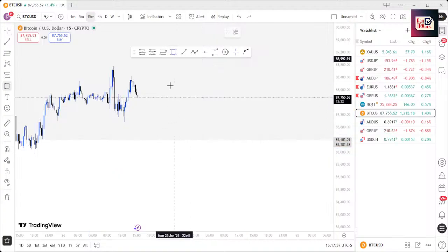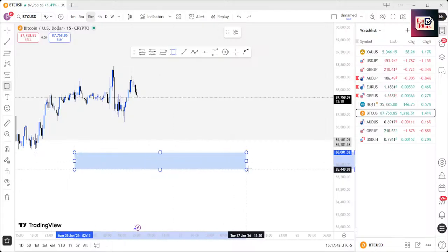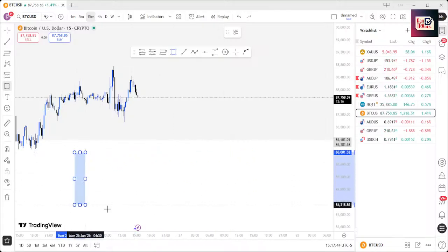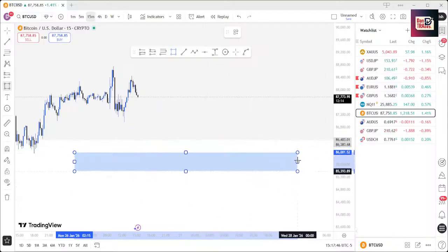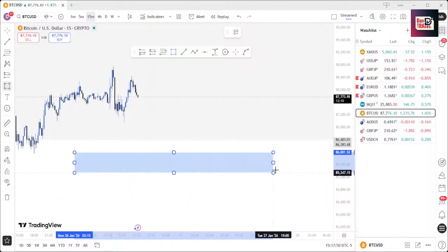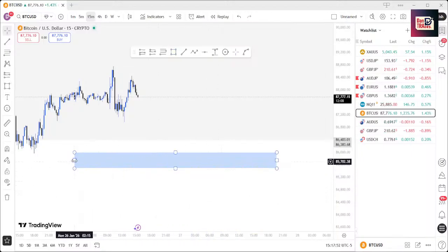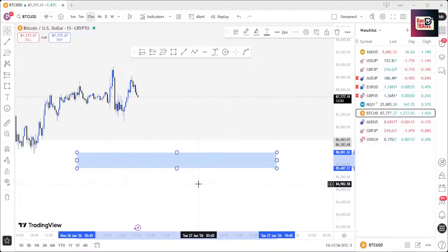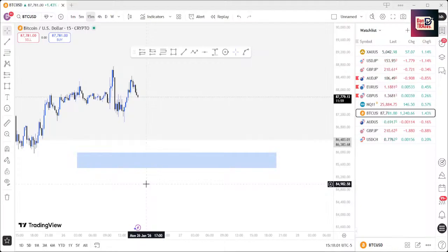Then we have the box 2. Now we'll be learning more about other blocks. You have nothing to worry about. Now this rectangle or box 2 helps you create boxes or rectangles. As you can see, you can create a box, you can create a rectangle, you can create whatever you want to create. So let me just give an example. This helps you mark POIs. Now what's POI? POI is a point of interest. You have nothing to worry about that, you'll learn that in the next 6 months. So that's it about that.